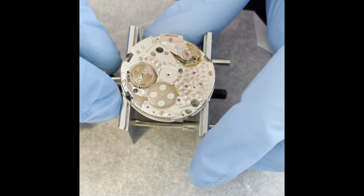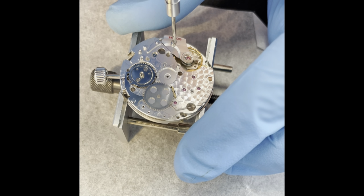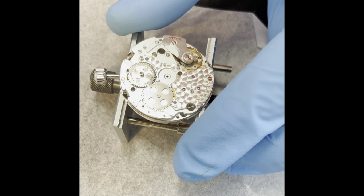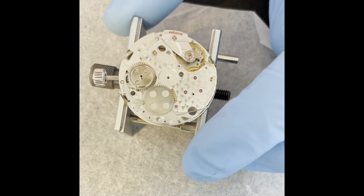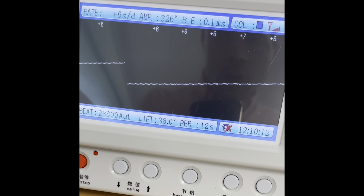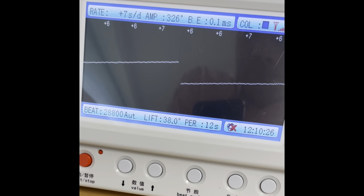So the next thing I'm going to do, make sure it's fully wound. It's tight, yeah. So we have good resistance here. We're going to put this on the time graph and see what it's doing. So I've set the lift angle at 38 degrees and this machine should be able to pick up the coaxial. It was sold to me in good faith that it can. If anything, I can adjust the rate and the amplitude if the lift angle is correct.